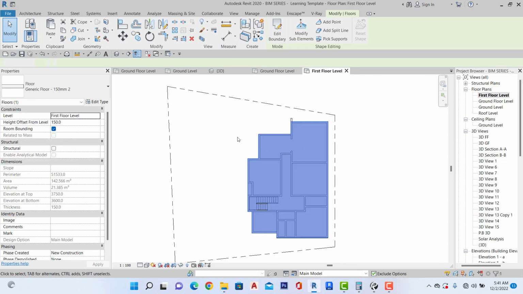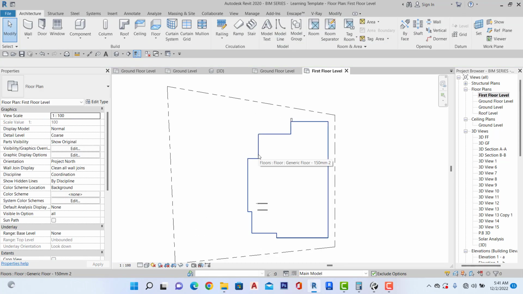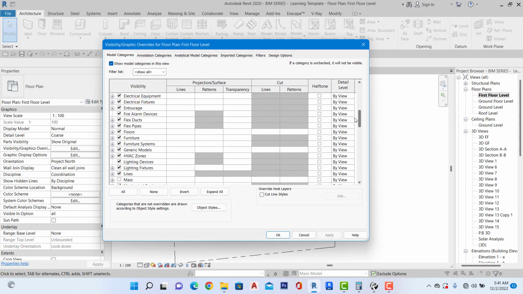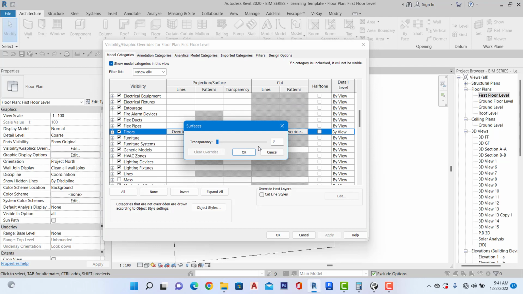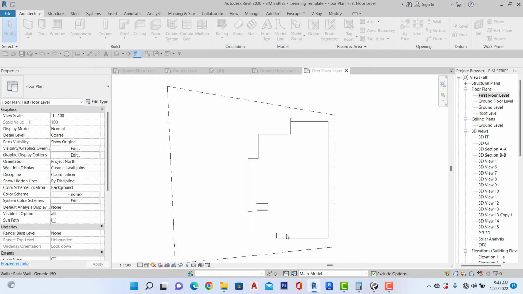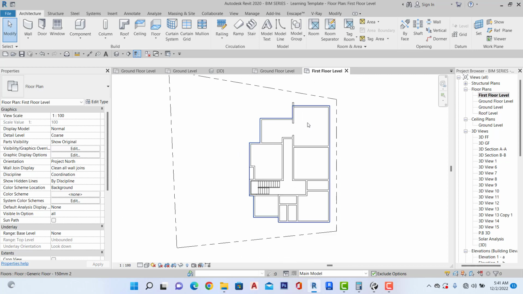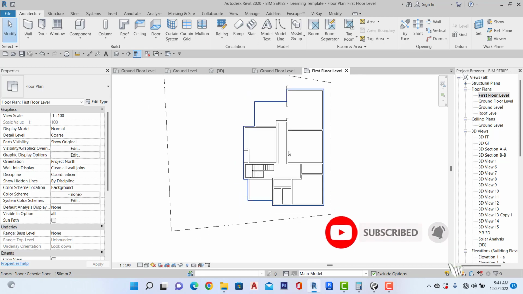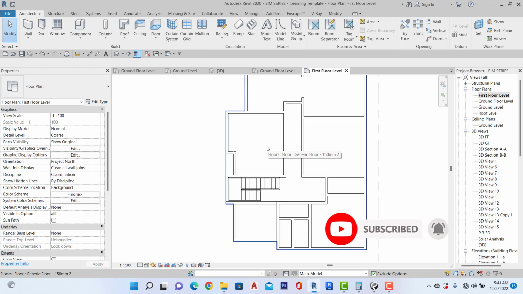So after doing this, in case you want to see your walls under, you can also come to the visibility graphics. Then you look for floor. Then with the transparency, you reduce the transparency to 0. So you have your floor on top of the walls, but you can still see your walls.